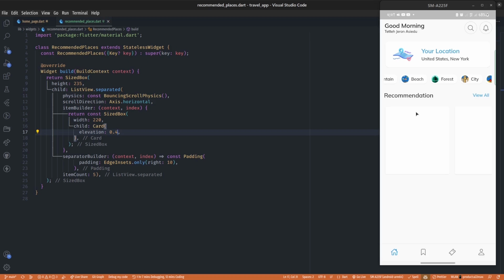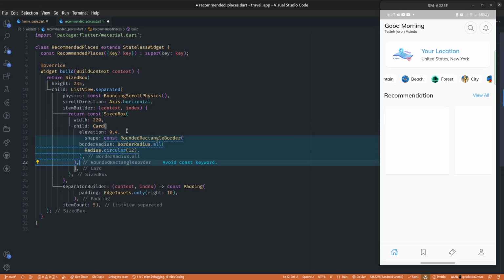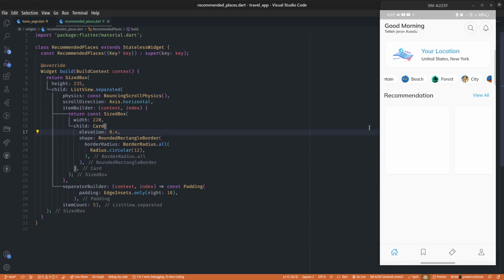And if you are working on a big project, I recommend you do all this configuration in your theme so that you don't have to manually be removing elevation and changing shapes as you work on your widget, right? So also I'm going to copy in the shape, just like the shape we've had previously, and this is going to give us a rounded shape, right?